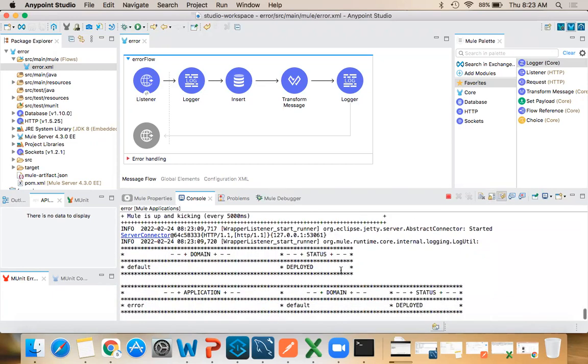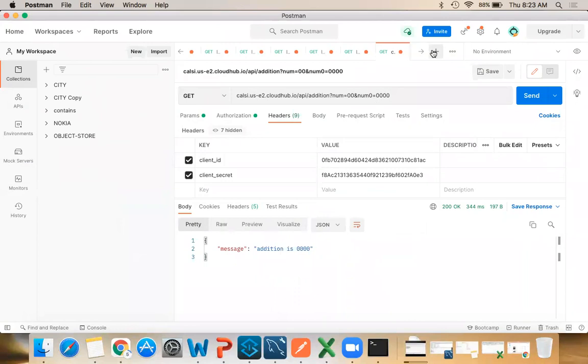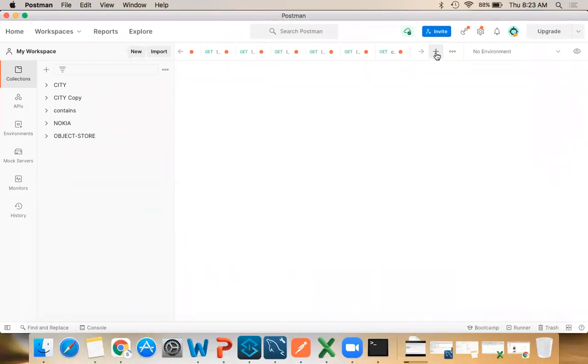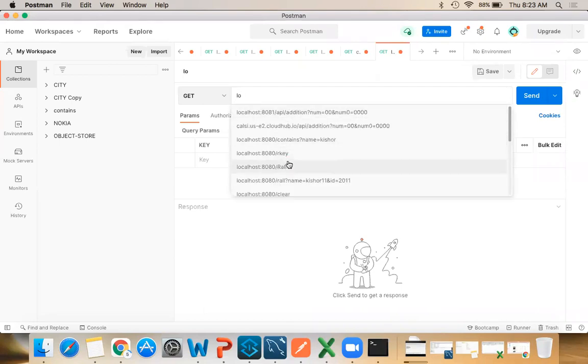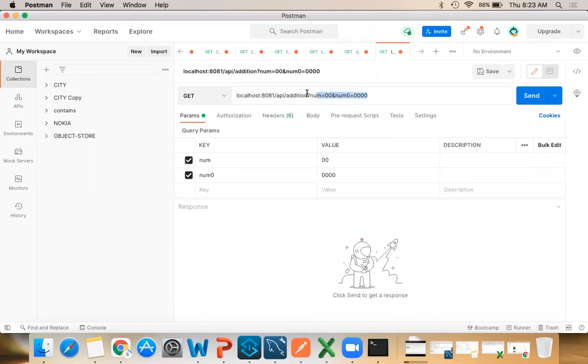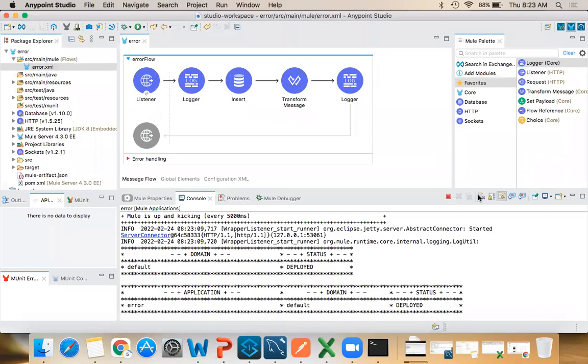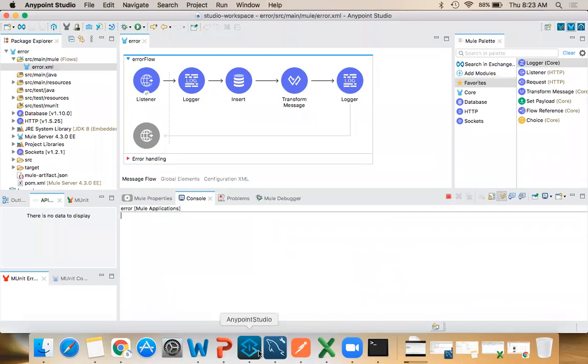Okay, it is deployed. Now I come back here. Localhost colon 8081 slash error, right? So now I'll clear this console.